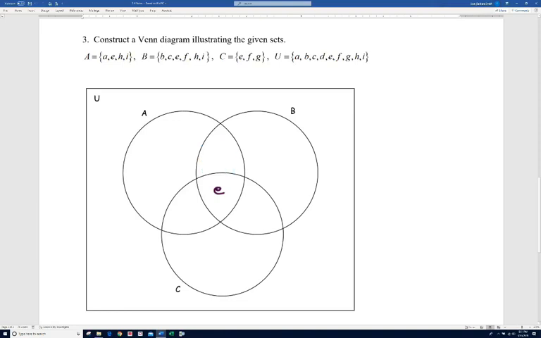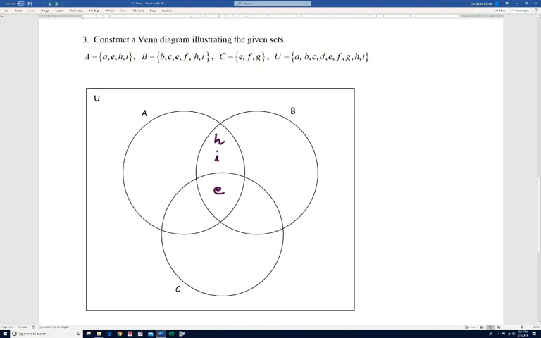So that's A intersect B. What do A and B have in common that we don't already have? Well, we know they have E in common. Besides E, it looks like they also have, notice, H and I in common. So let's go ahead and put those in here.